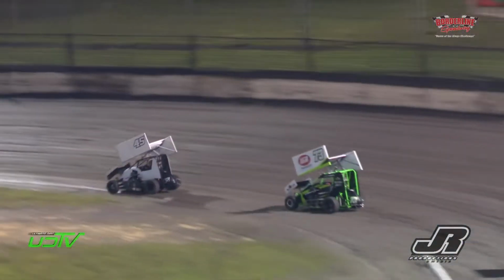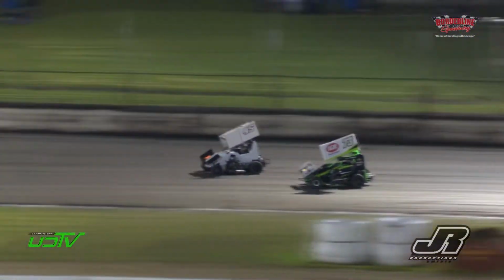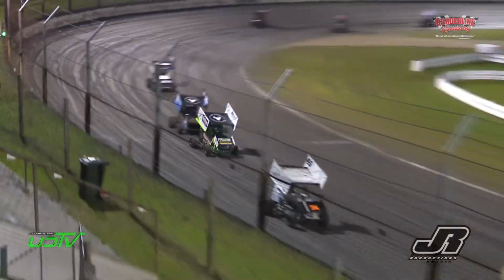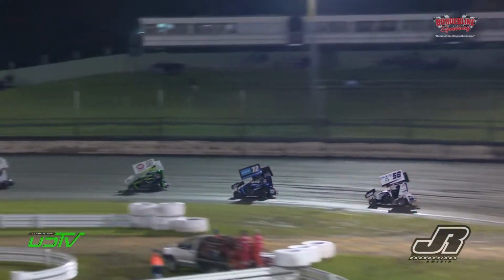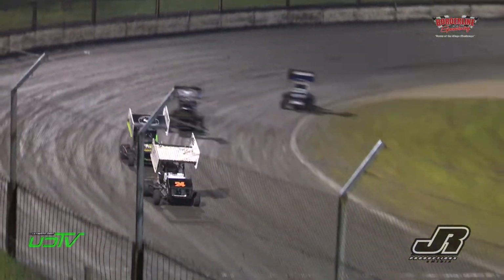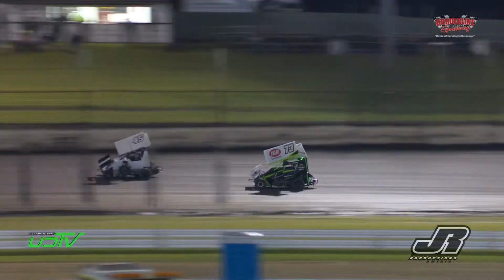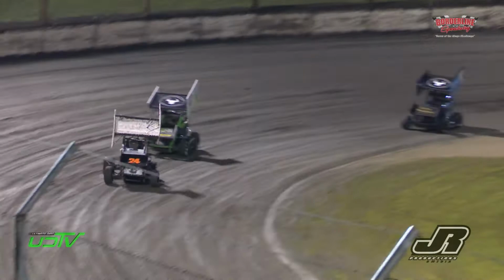Your leader, Simon Reichelt, leads the way. Ferguson and Zato, now they go to work. Have a look at Zato on the inside. That is the 73 entry. Jones not too far behind. Will now go to the outside to make the pass. Can't get it done, but out in front is Reichelt. Still your leader. He leads the way. We're still 5.5 from home. This is heat race number 3 for our Formula 500s.